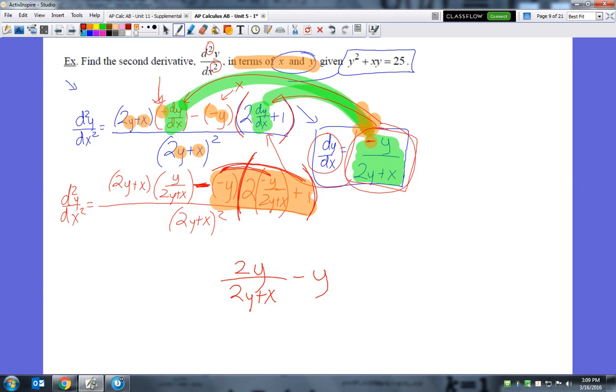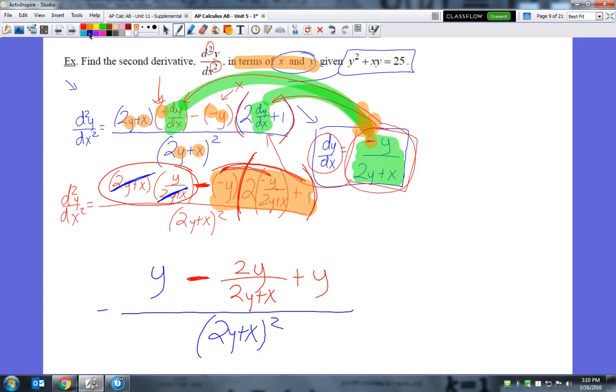Okay? I still have this negative to contend with that I haven't yet used, and when I distribute it, that first term would be negative and the second term would be positive. So let me go ahead and change those right now so that you don't have to see it with parentheses. Now these two combine because they cancel each other out, since you're multiplying by this and dividing. That's a form of 1. So you'll have y left over, and then you have 2y plus x squared on the bottom. So far this is our simplified answer.